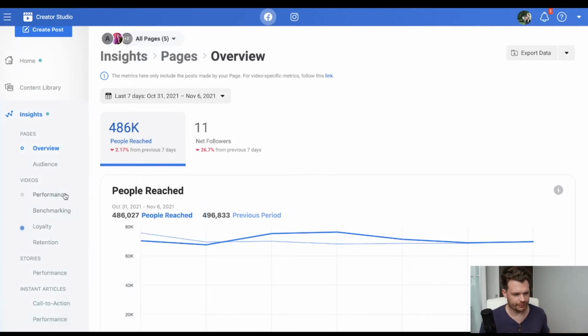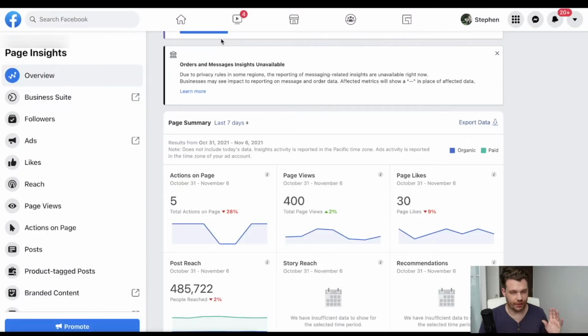You can also get some really good video insights. If you are uploading videos, this is the place you're going to get it. So what I find that this is better at is not necessarily getting post level data or traditional image and text posts, but it does give you some more granular data on things like video and Facebook stories and stuff like that. Another place you can get data from your Facebook page is something called Page Insights.